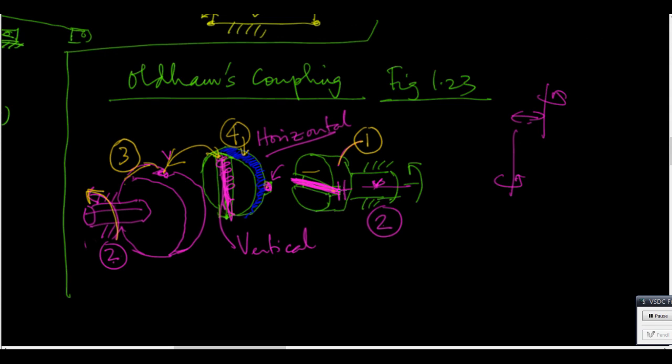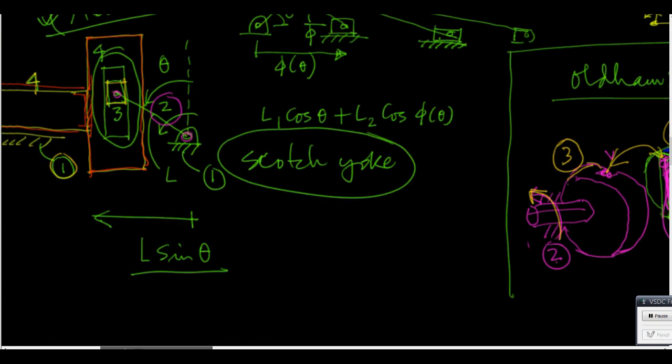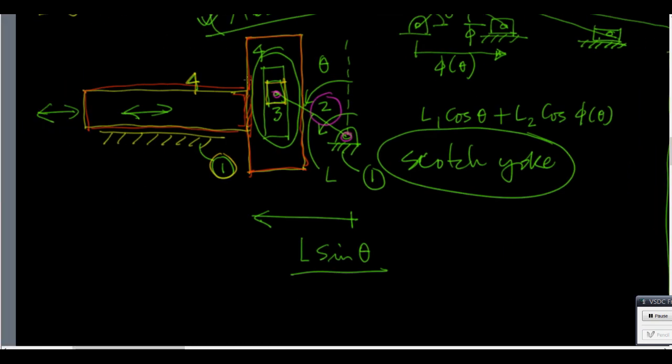Even this is idealized. You'll wonder about friction and things like that. We are not worrying about those things here. Imagine it is perfectly lubricated, whatever it is. Don't worry about that. We are studying the motion. That is hard enough. But over here you can see that this mechanism, this Oldham's coupling, is obtained by a kinematic inversion of the Scotch yoke.